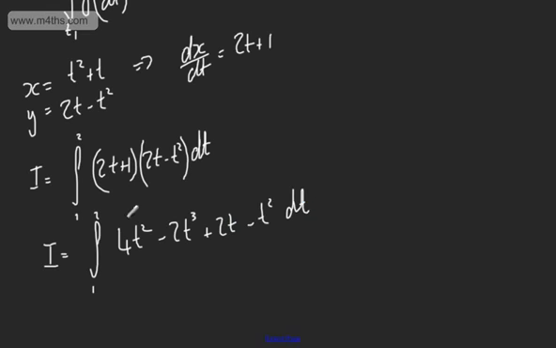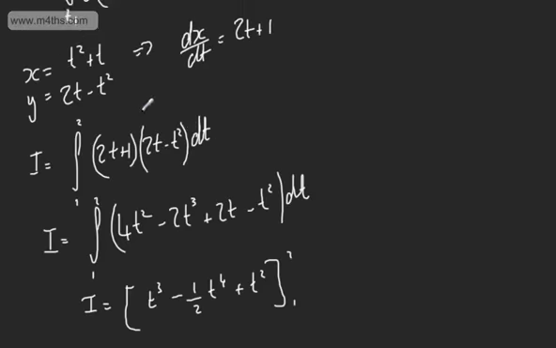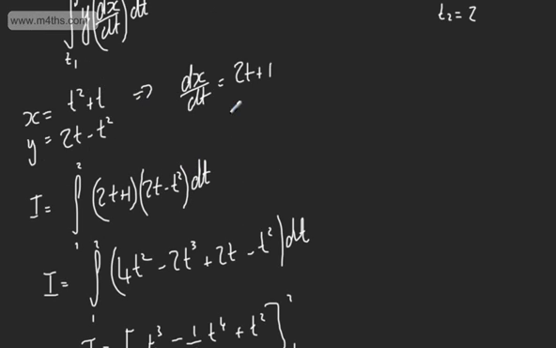So let's go ahead and check I've got all of that. If we consider now I will be equal to, and we're going to evaluate, what have I got here? I've got 3t squared. If I integrate 3t squared, that's going to give me t cubed. I'm not doing a good job of this, am I? 3t squared is going to give me t cubed, isn't it? And then I'm going to integrate this one, which is going to be minus 1/2 t to the 4th, and then we can have plus t squared. And we'd be interested in that from 1 to 2. As you can see, I'm kind of losing my way a little doing this integration, but it's straightforward integration, and there's plenty of different videos on that.